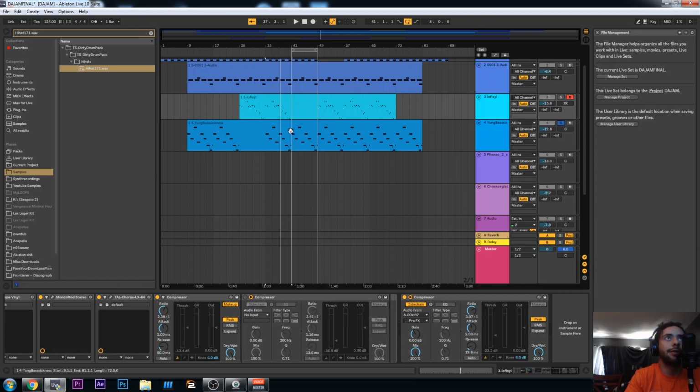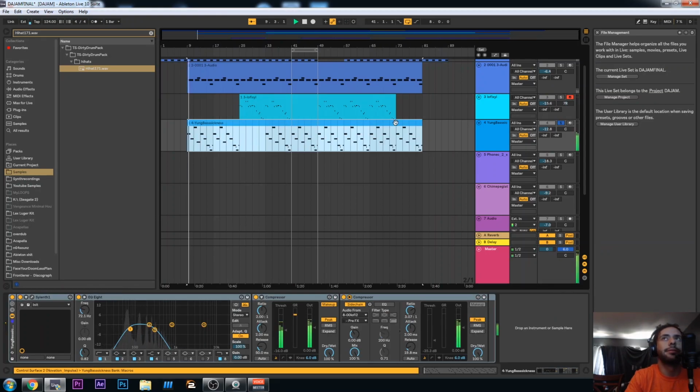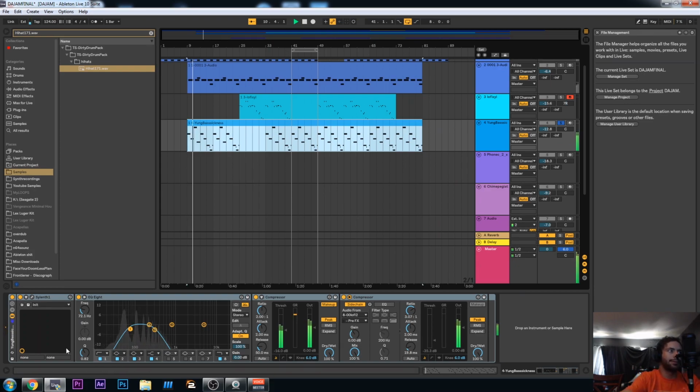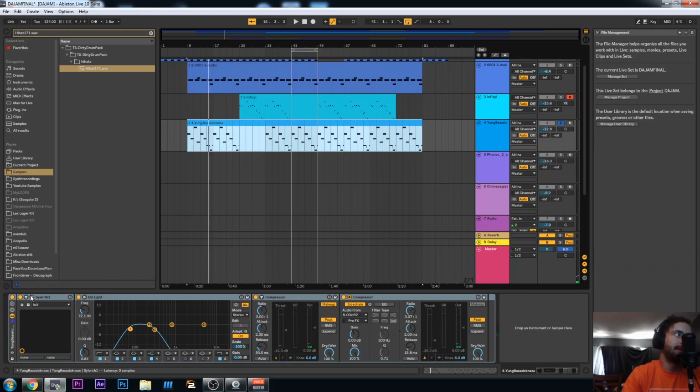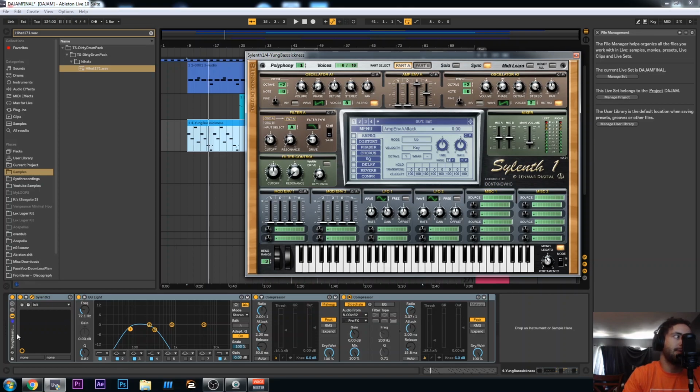Let's see what this is. So that's that big fat bass. And this is a preset Young Bass Sickness that I created. And what it is is just a detuned, what kind of wave is this called? Saw wave. It's a detuned saw wave. It's detuned quite a lot, and that's what gives it that wide sound. Watch.